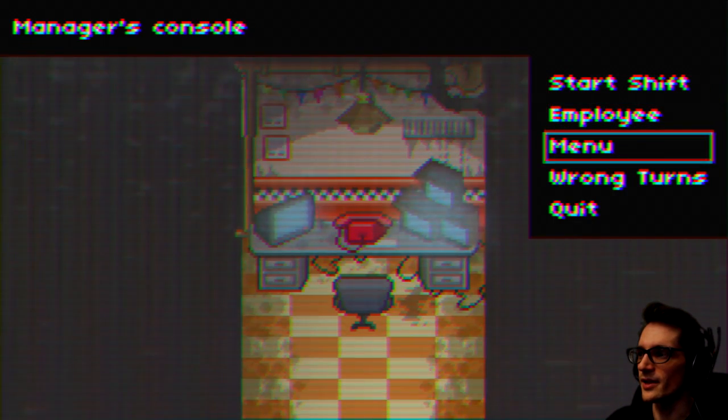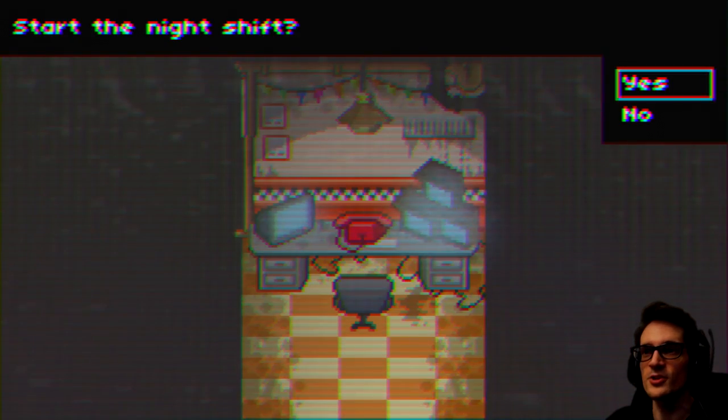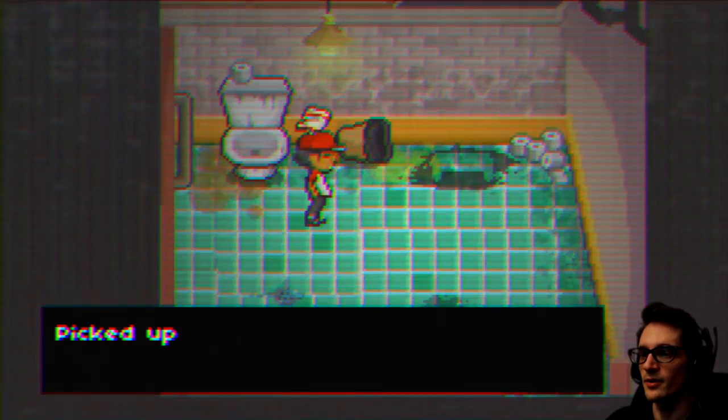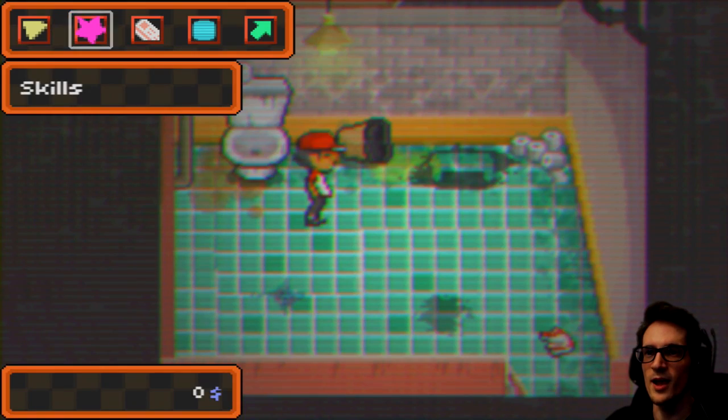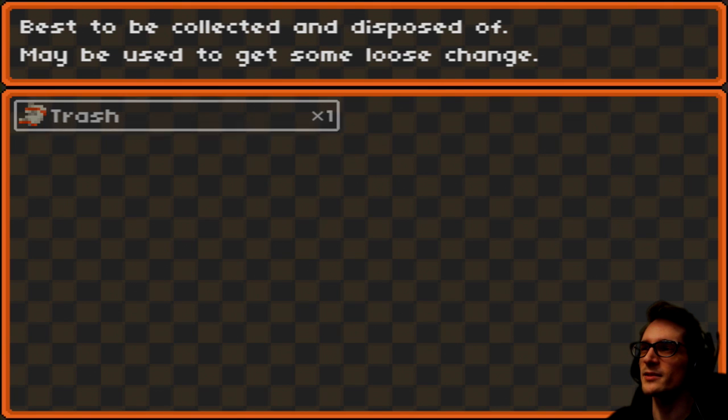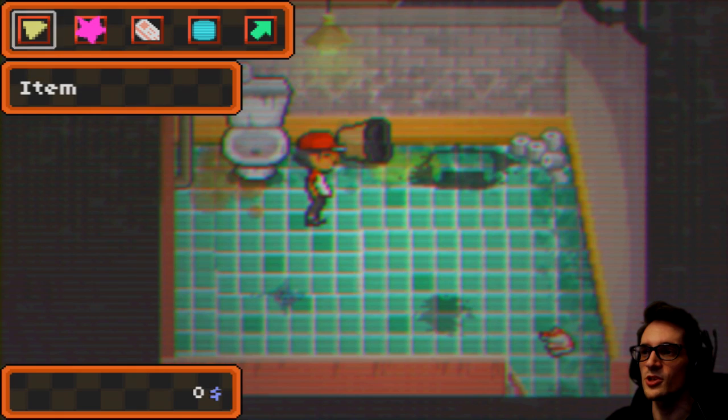It doesn't let me look at it. I don't know if that's just a bug. Oh, it's a star shift, yes. I don't even know what's happening, but probably best to throw it away properly. How about no? Best to be collected and disposed of, maybe used to get some loose change.